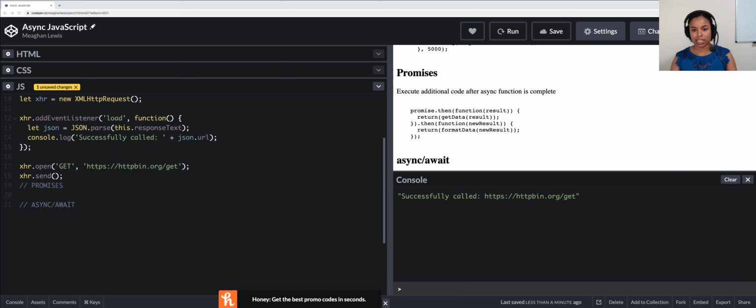So promises were introduced in ES6. So this was, I think, still about 5 years ago. And I think they're essentially callbacks under the hood, but it allows us to have a different syntax and format of the way that we are structuring our asynchronous code and the way that we're using these code blocks, these then and catch statements, to determine what to do next and how to handle or resolve this promise.